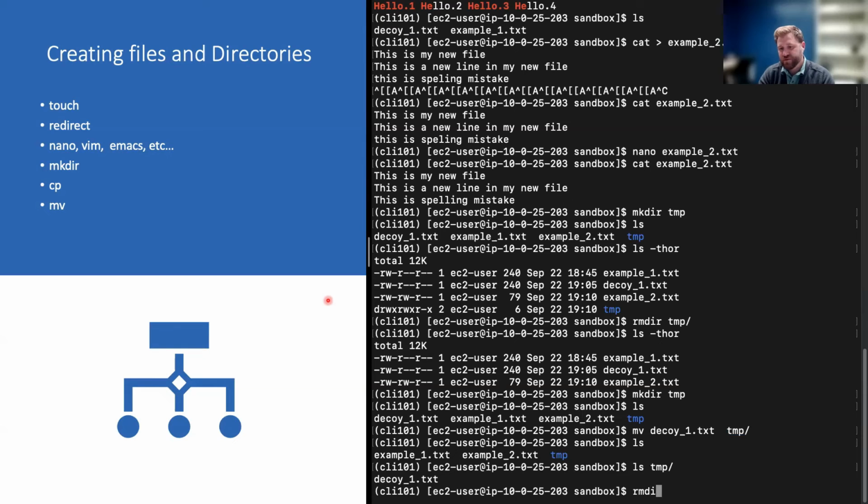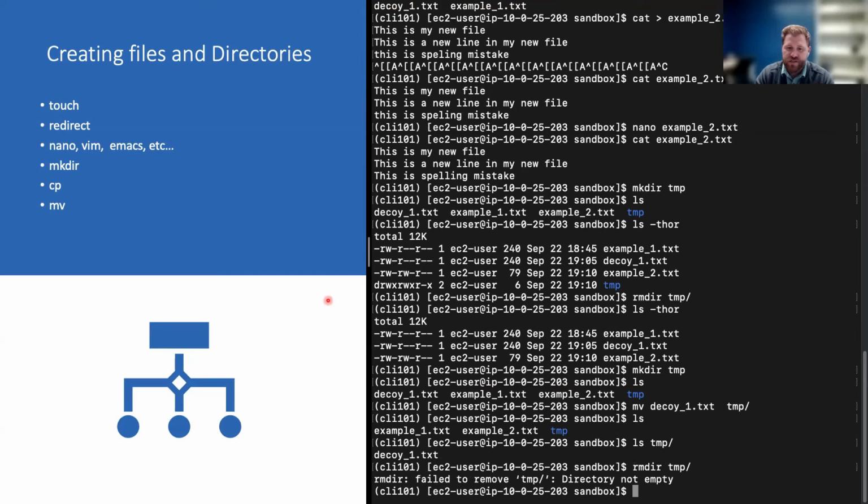Well, let's remove directory temp because we don't need decoy anymore, and we don't really need our temporary directory. Uh-oh. So rmdir fails because it's not empty. That's nice because it tells us that rmdir is a fairly safe command as far as remove commands go. The reason is that it'll give you these warnings before you, like, delete an important directory that you didn't look at.